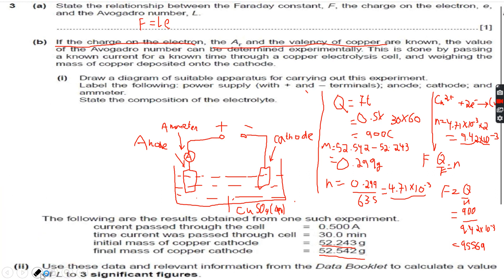Whatever we have done till now is not wrong. Now we have F, we have the equation F is equal to L×E, and we have E. So we can say L is equal to F over E.